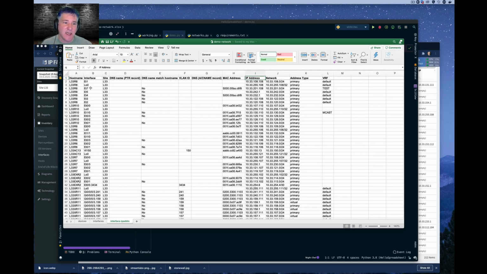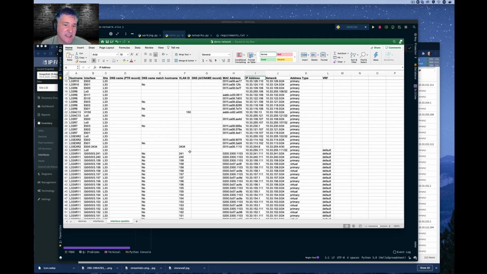The other thing is validating the data that you get. For example, let's say you got data, and in this case I have VLANs, and let's say somebody put in bad data. In this example, I have a tool that generated the data, so I can quote-unquote trust it. But let's say that this data came from somebody else and they typed it in or they copy and pasted it. What if they accidentally typed in an IP address that wasn't an IP address, or they put in an interface name that wasn't a valid interface name for that device. So making sure that your data is good before you even start to use it is a skill set, or an aspect of using data from third parties or external sources.